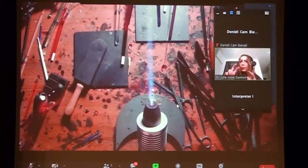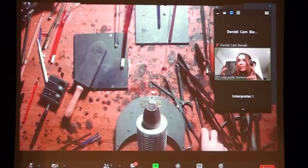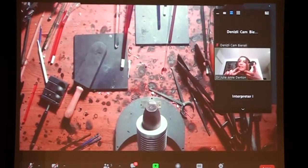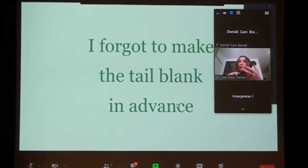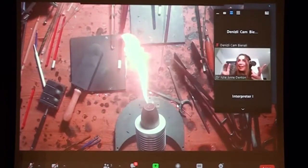Now, as a general rule, I personally am using an oxidizing flame. But in this instance, I forgot to make the tail, and this is a really important thing.